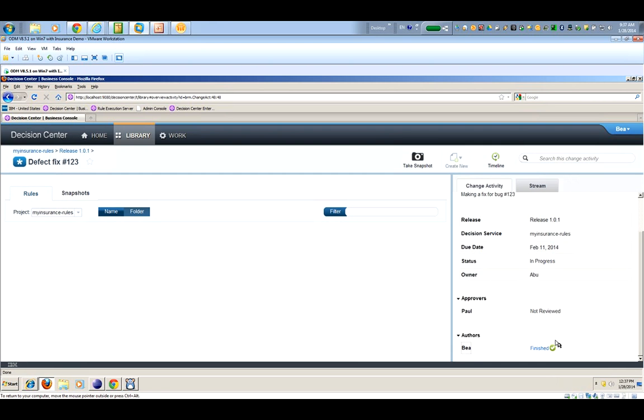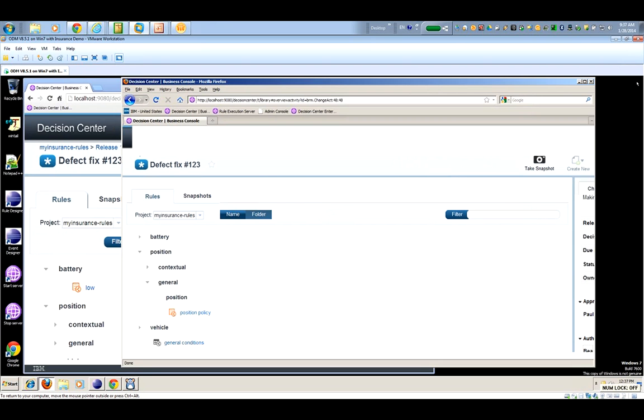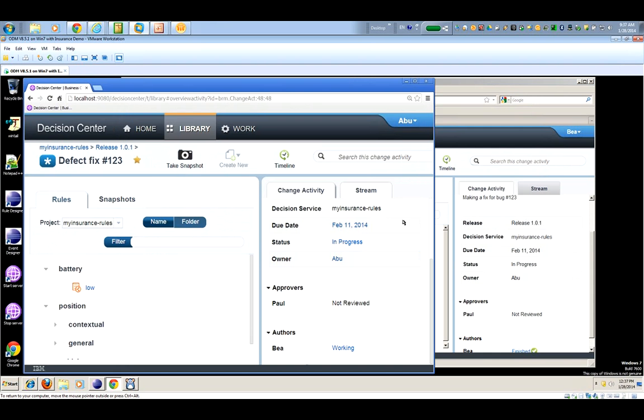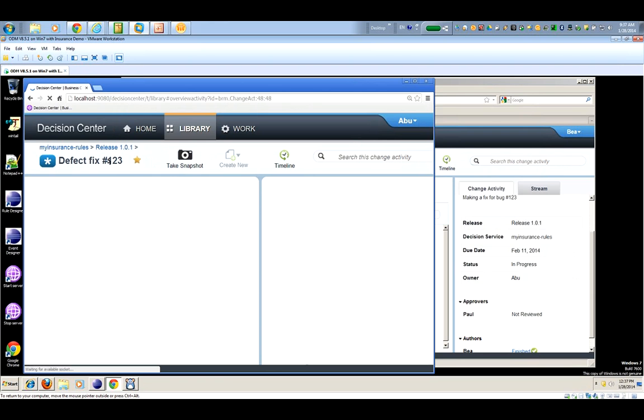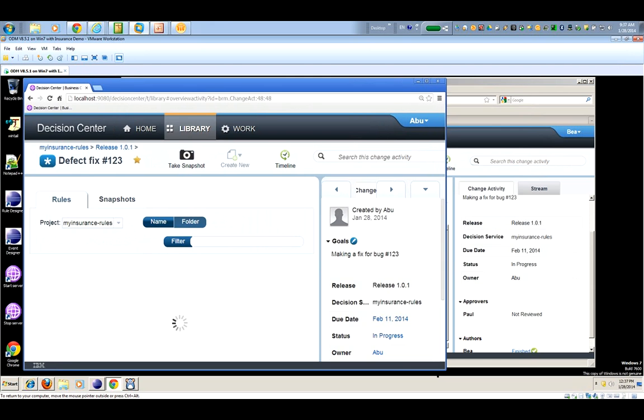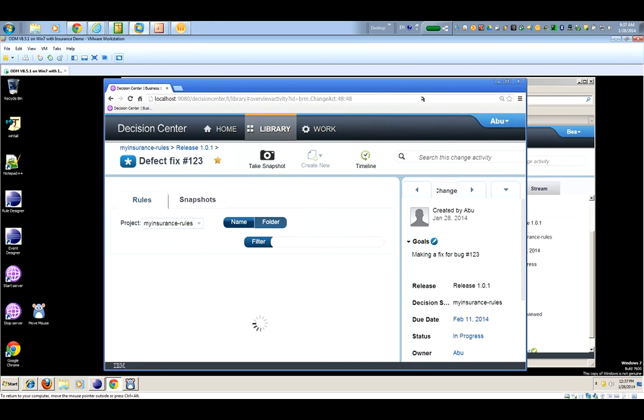Now I get to see what has been changed. Another nice thing is that you can restore from that version. So again, they did make quite a bit of enhancements to the rule designer. Exit out.